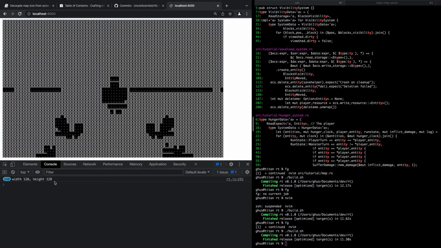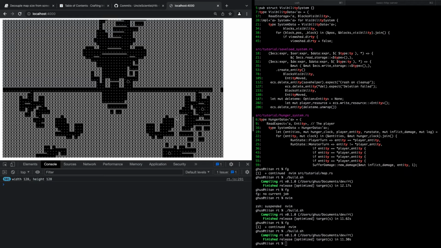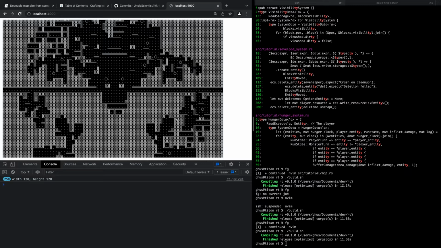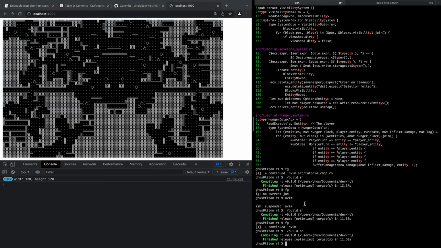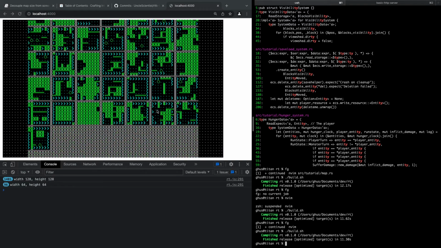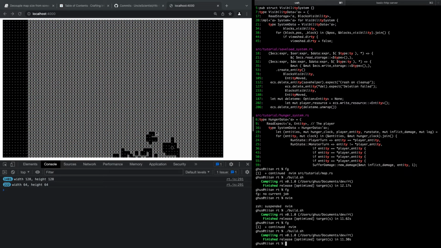It's 128 by 128, and we're kind of in the middle of it. Okay. It's a funky looking map. And it takes a long time to create. Oh, and then it does the waveform collapse. Okay. Oh, that's interesting.